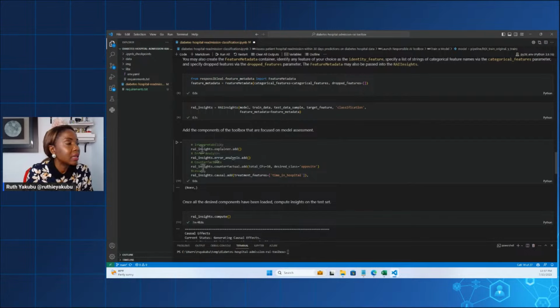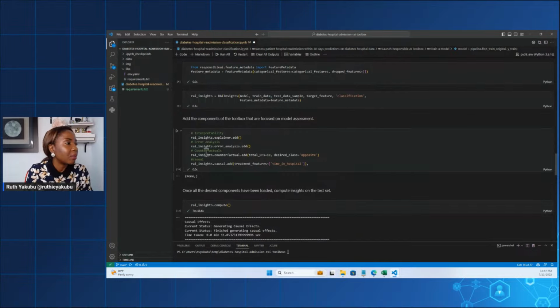The error analysis that I was talking about, we say we want that. Counterfactual, we're probably not going to have time to get into, but there's a blog that goes into details. We'll see if we have time at the end. But we're saying we want the counterfactual component, and there's also a causal analysis component. So we add all the different components that we want in there.